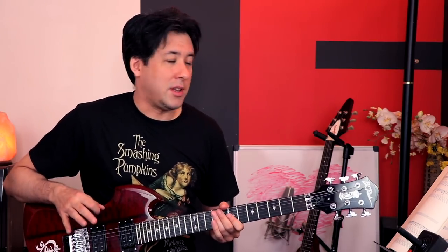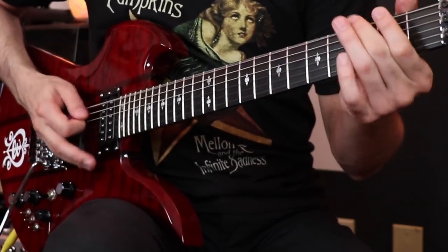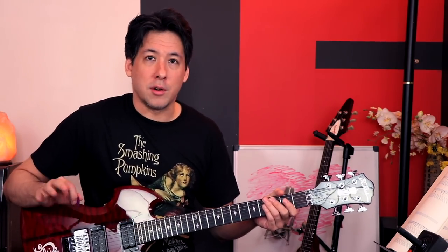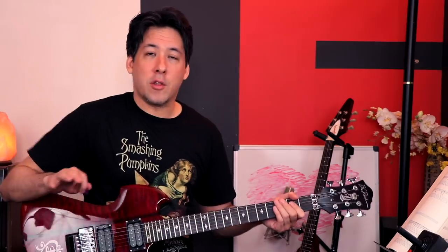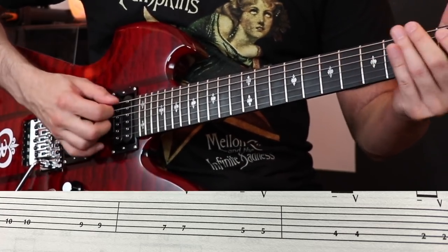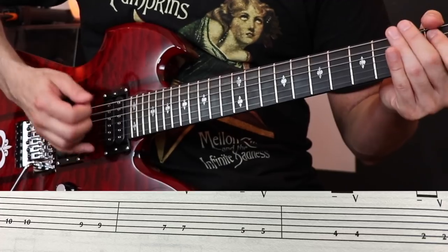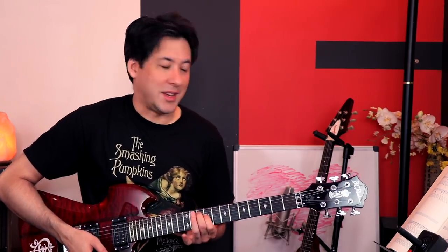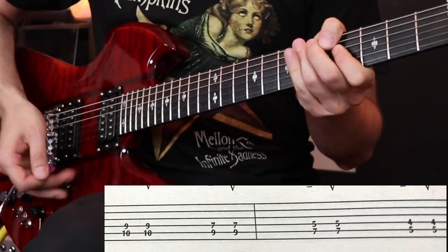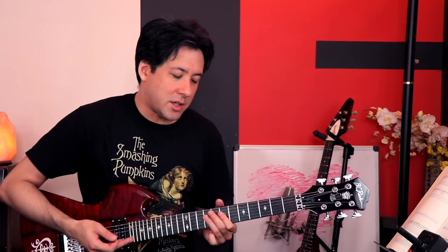Now the part that is unforgivable in my opinion — this one takes the cake. My favorite riff in the song, if not the whole album. How does the book say to do that? They break it up into two guitar parts. One guitar is just going one thing, and the other part, I swear, says to go something else. They even screwed up the last two notes and say to go D to C. When you do it the correct way, one guitarist plays the riff correctly, already way cooler, and then the other guitarist just has to harmonize along.